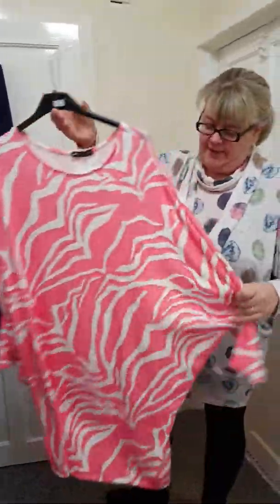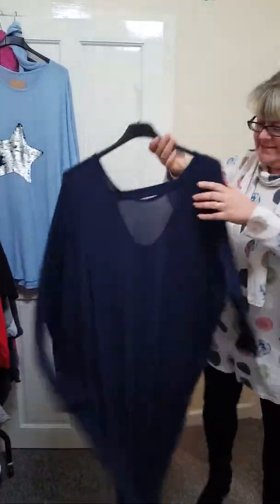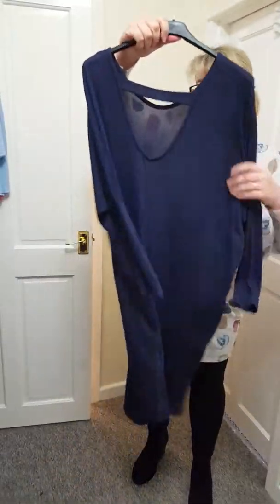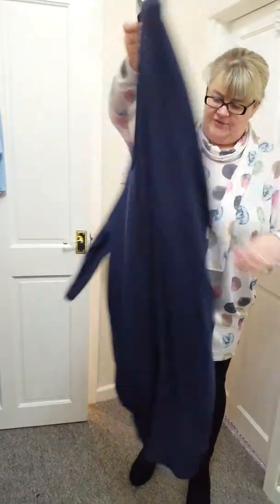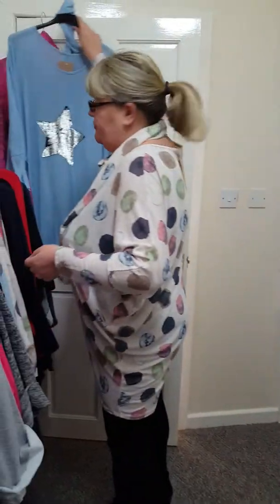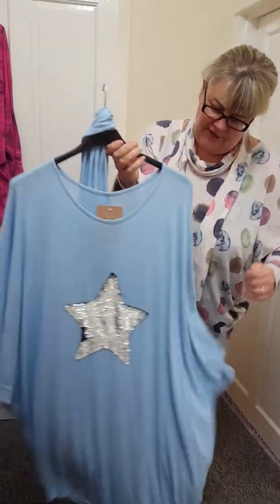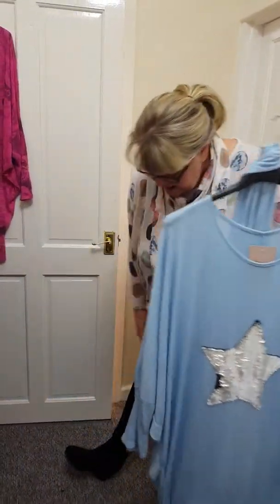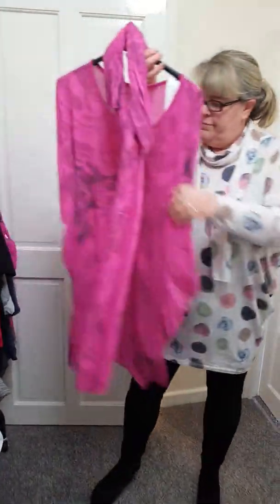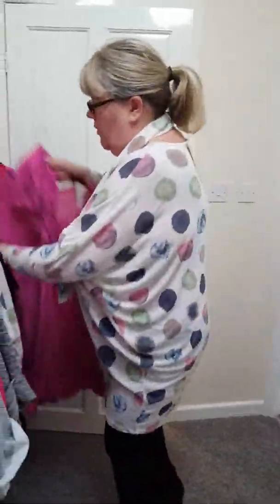That's the last one — it's £15 now. One size will fit up to a size 20. And I've just reduced this, the last one of the keyhole back dresses in navy blue — they're just £15 now, so I've just got that one left. I've just got one blue star top left, reduced to £15 with a scarf. It's exactly the same as the one I've got on at the moment, and one of these at £16 — so once they're gone, they're gone.